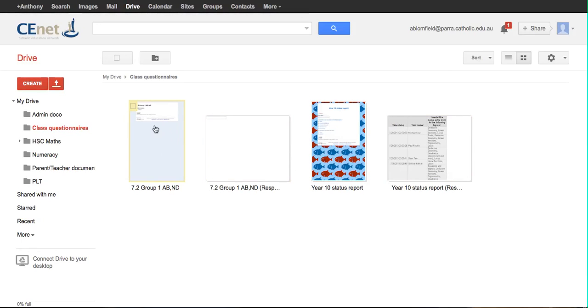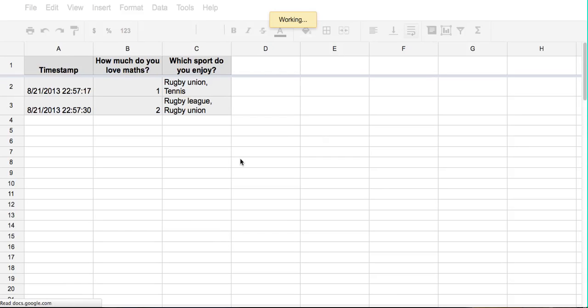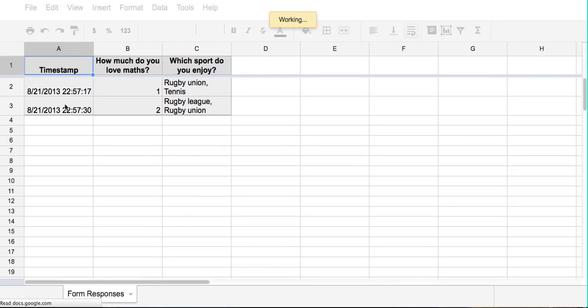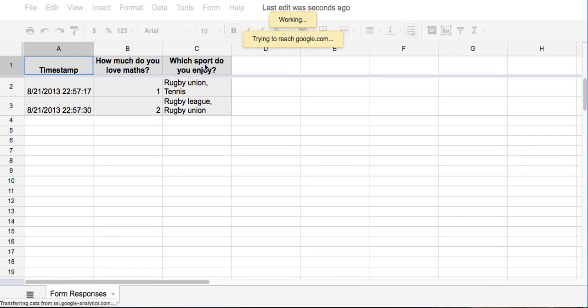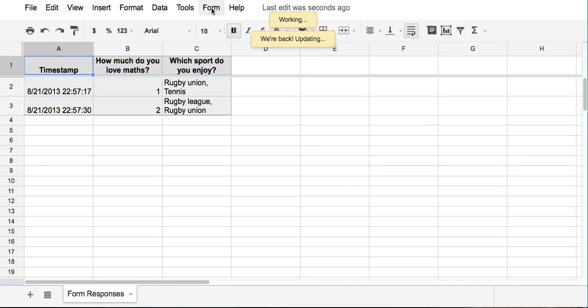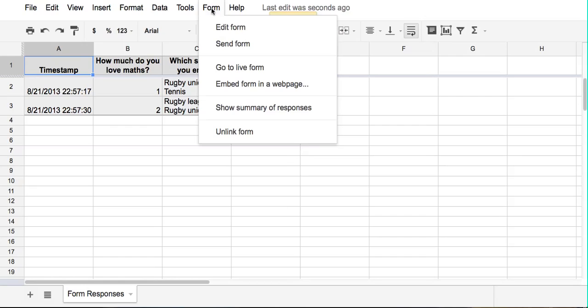So here's the form you can see, and here is the spreadsheet with responses. If I click on this, what you'll see is a spreadsheet. Right, this is when I entered it, and here you can see the rating scale, and here you can see the different results that I get from this question. So once I start doing that, then I'll be able to start producing some information from this.